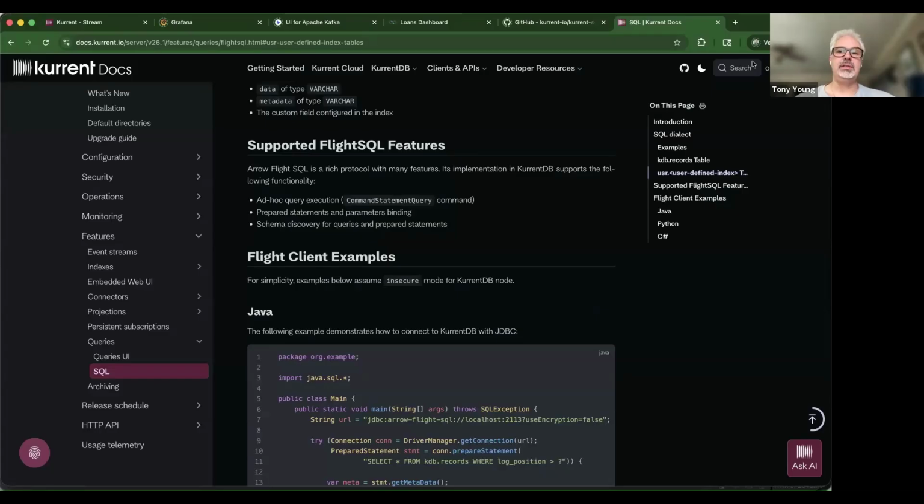So we leverage DuckDB in order to do that as well. It creates a very simple ordering of log records, or collection of log records, inside the database that we can then push out and serve through an efficient stream-based mechanism. And now we've unlocked that into the SQL realm as well. So you can query that like it's a stream in Kurrent, and now you can query it with your favorite SQL tools through Arrow Flight.